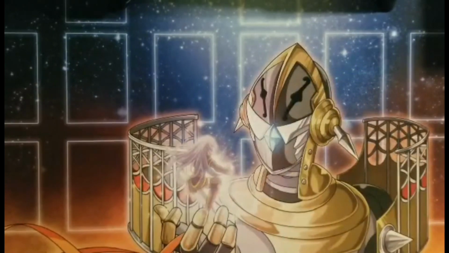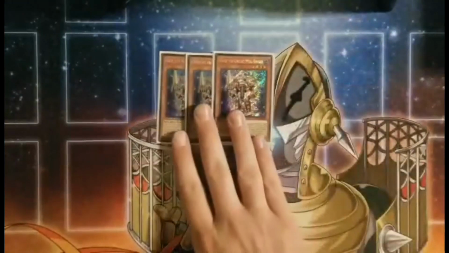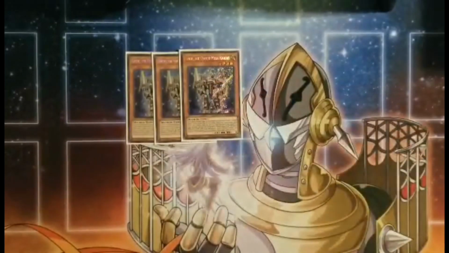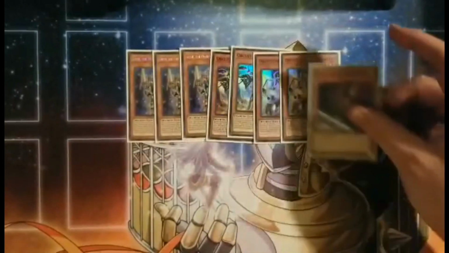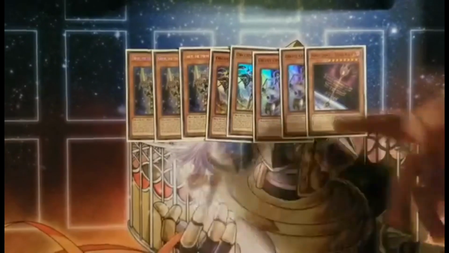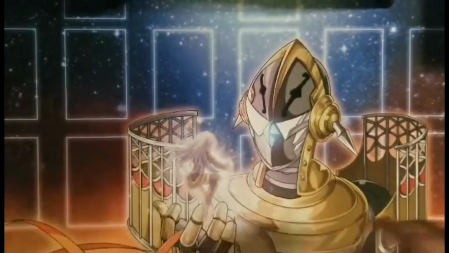So starting it off with the Orcust lineup, we do have three. The main man himself, Girsu the Orcust Mech Knight. Doesn't that just look great? We have two Orcust Nightmare, two Orcust Symbol Skeleton, and one World One. I ended up thinking one is really good, especially in this deck list. Two can be super cloggy.